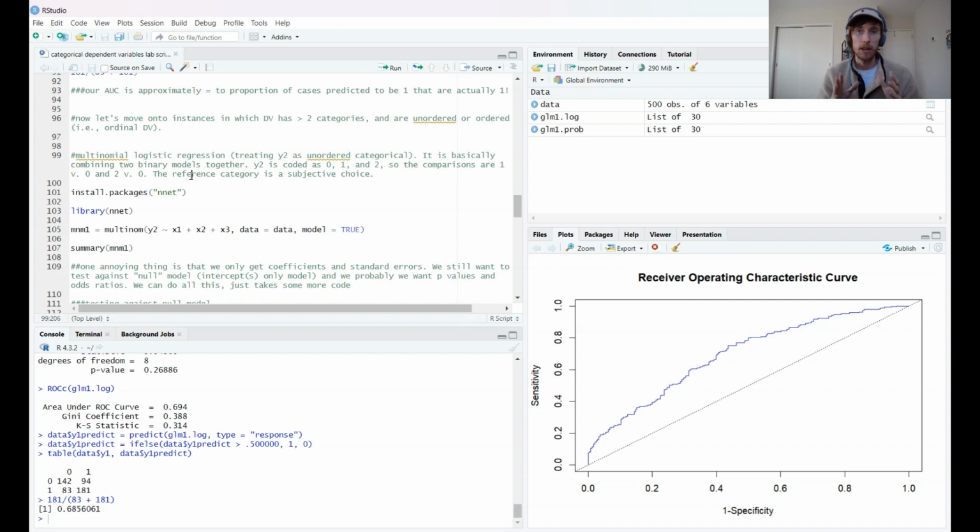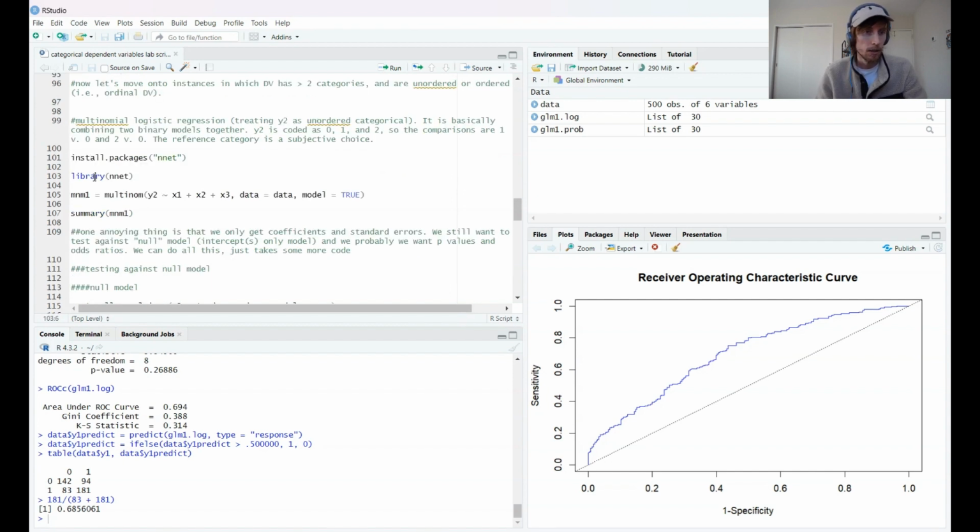In this case, I have the variable coded as 0, 1, and 2, and we're going to compare 0 and 1, and 0 and 2, so 0 is the reference category. But you could change that in your specific case. That is entirely up to you. There's not a huge mathematical difference, but it could be important to your research question to make certain types of comparisons.